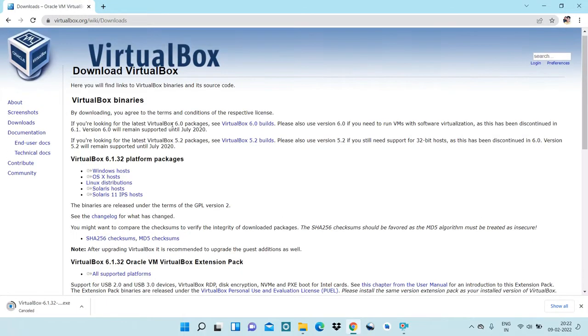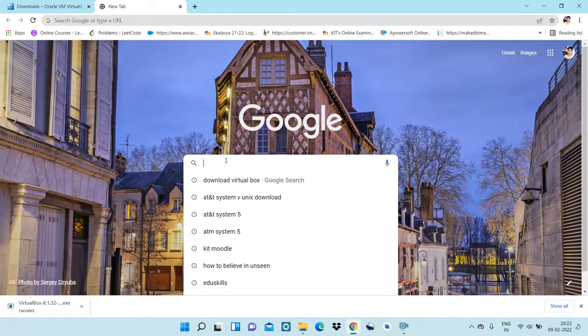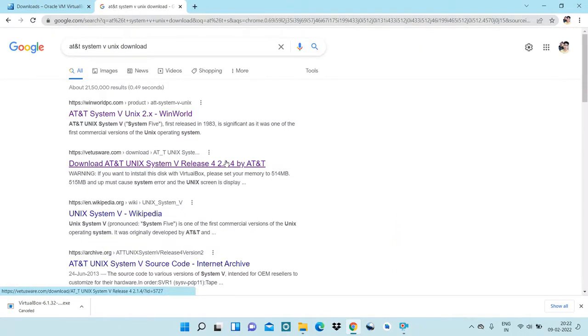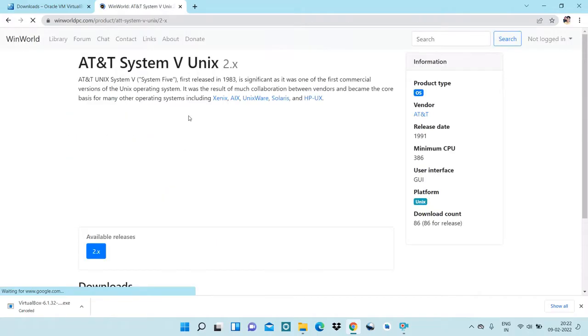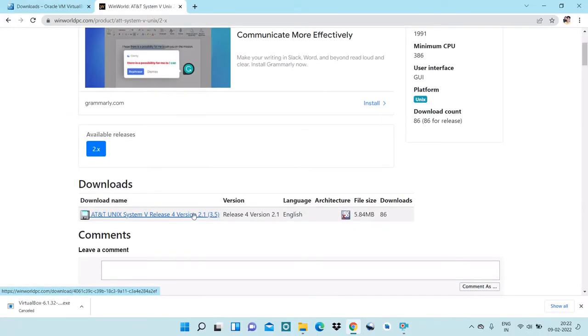So, firstly, we have downloaded the VirtualBox, and after that, what we will do is we will open our new tab and we will type AT&T System 5 Unix download. We will select the first link here, and after that, we will click on this particular link.